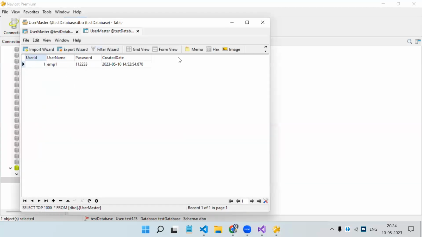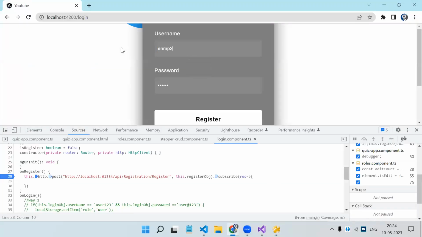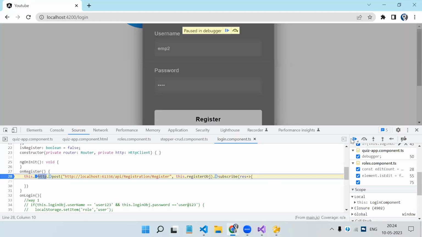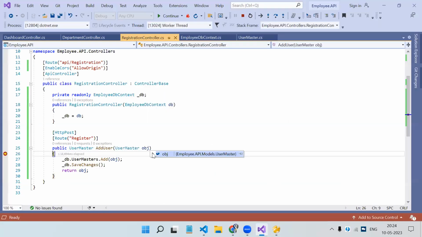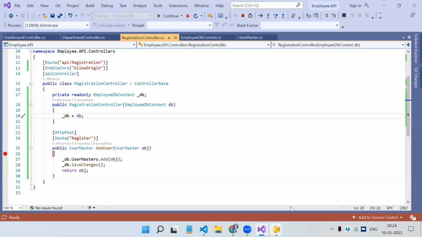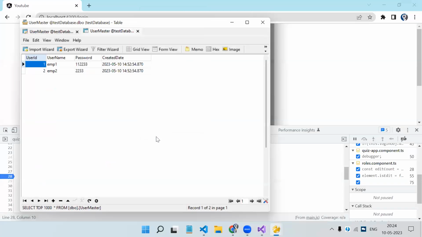Let's try to insert one more record. emp2, password will be 2233. Let's click on register, continue. Again, we have got the latest record, emp2 and 2233. Continue. Let's check the table. Refresh. You can see two records have been inserted into the table. So the register part is done.